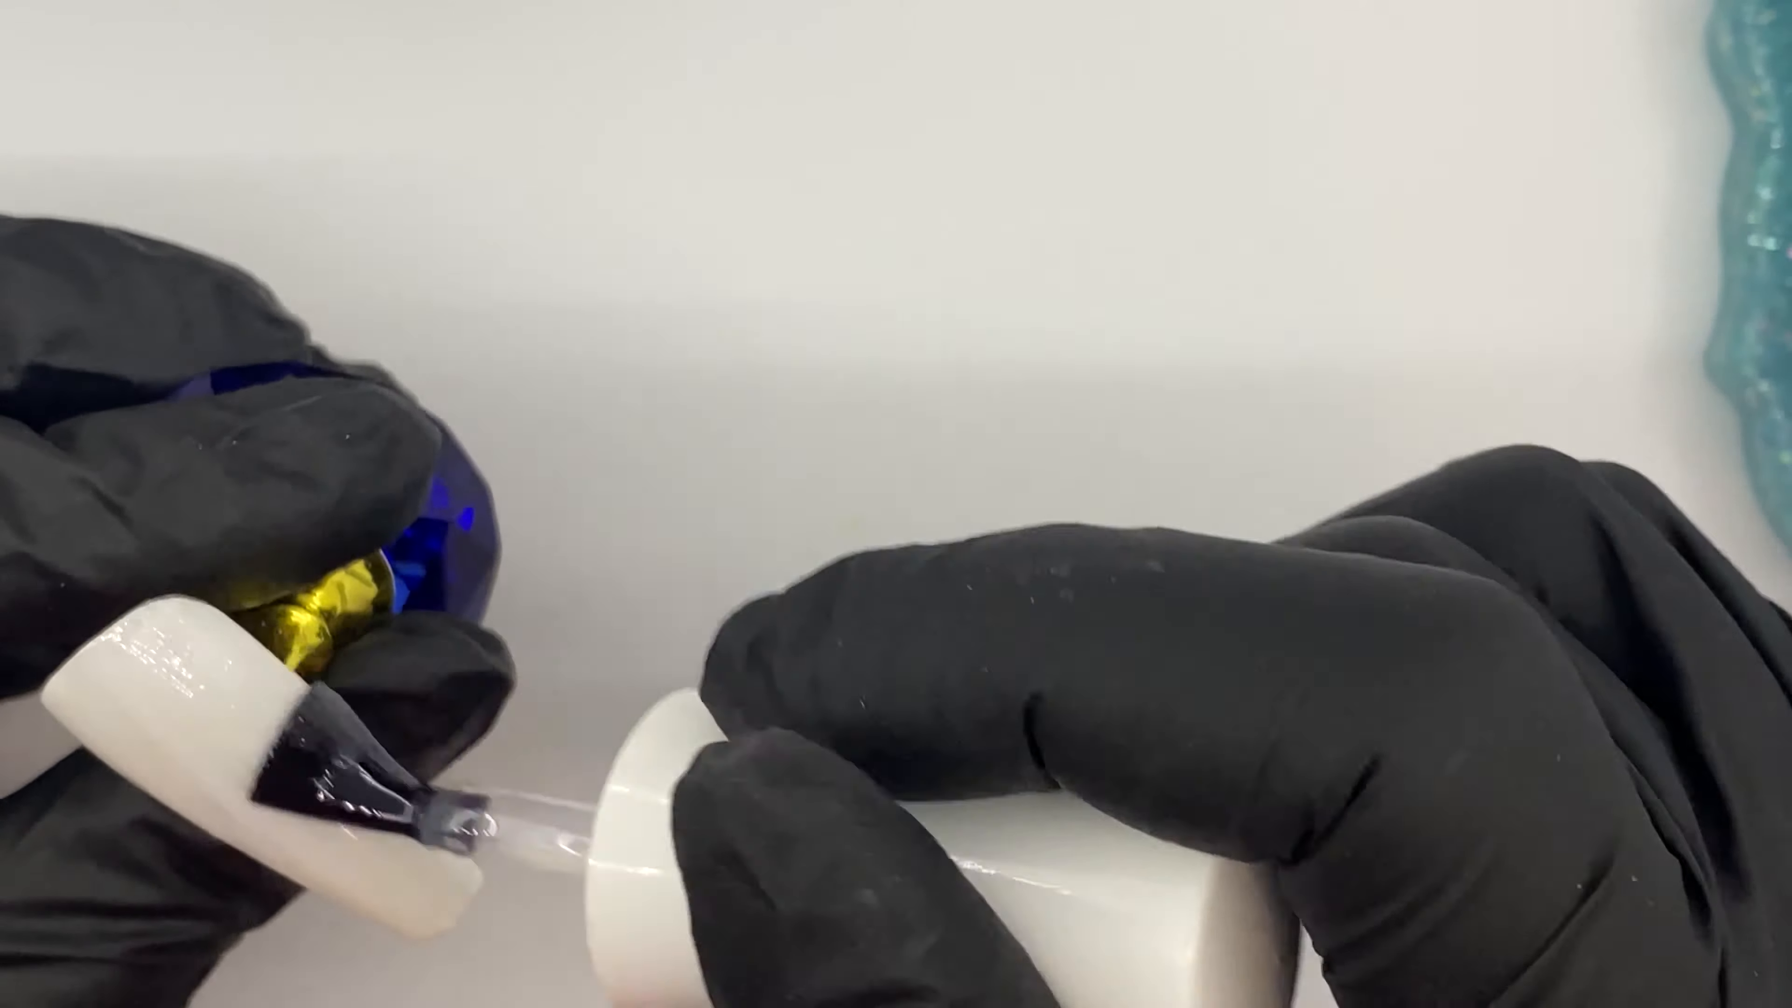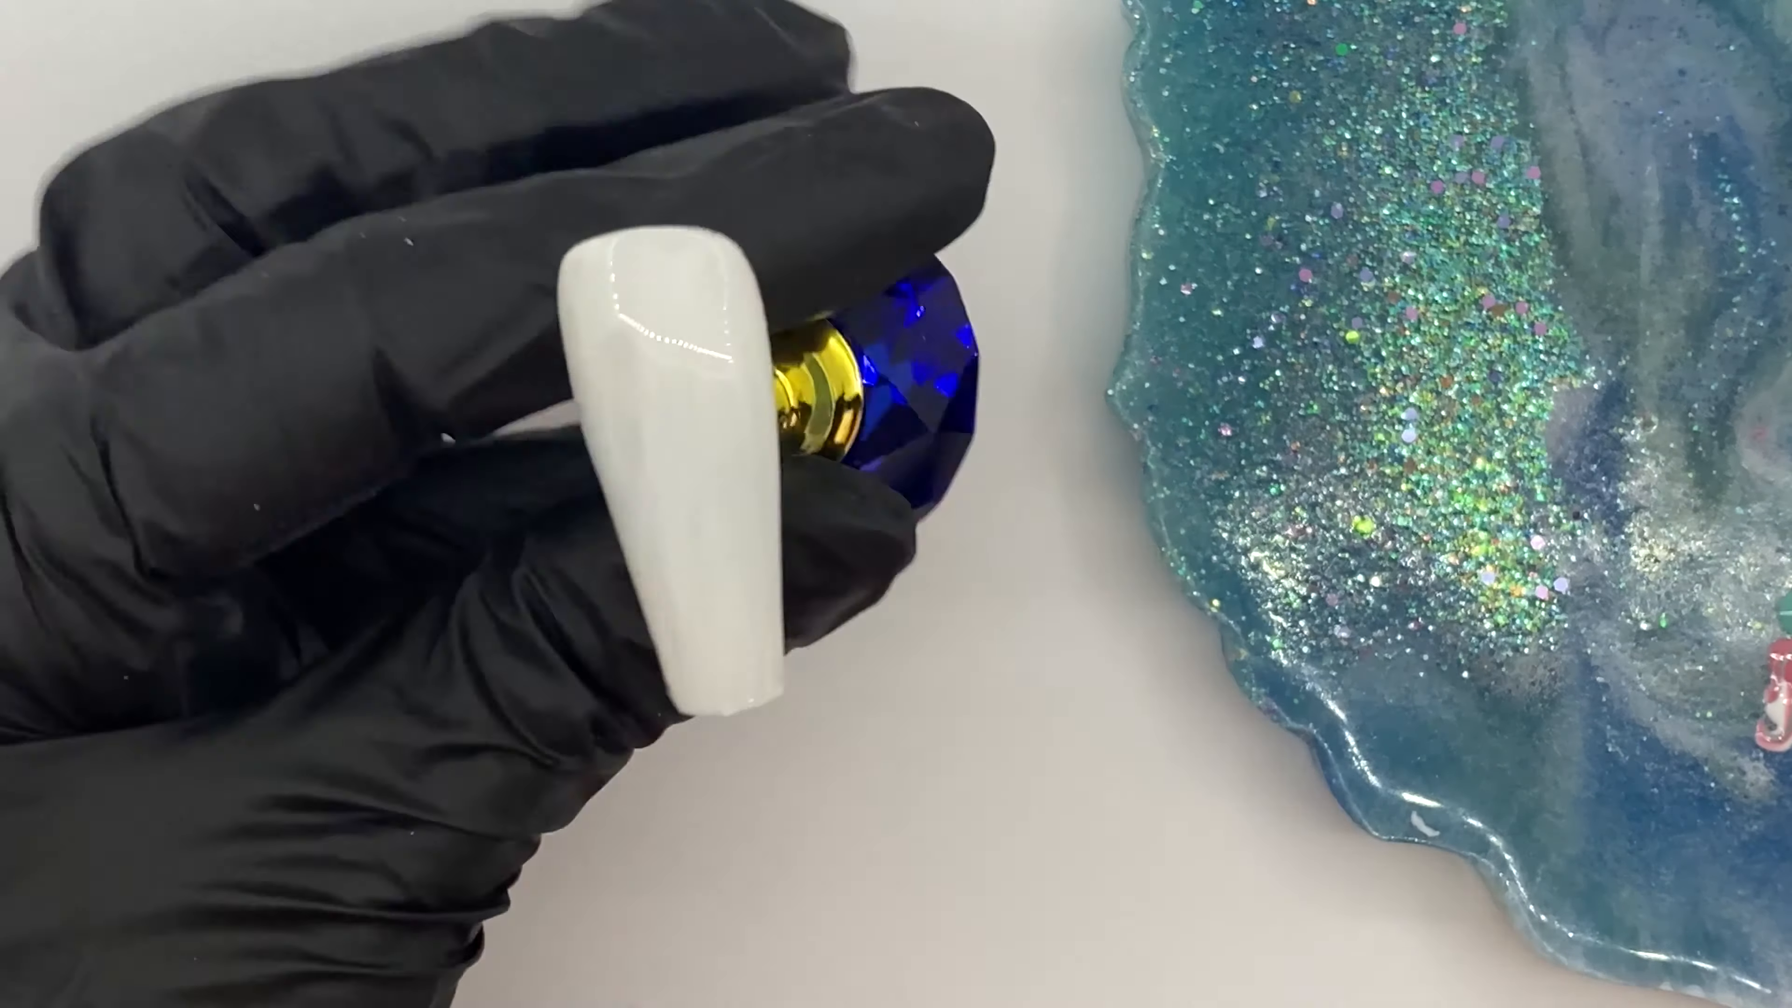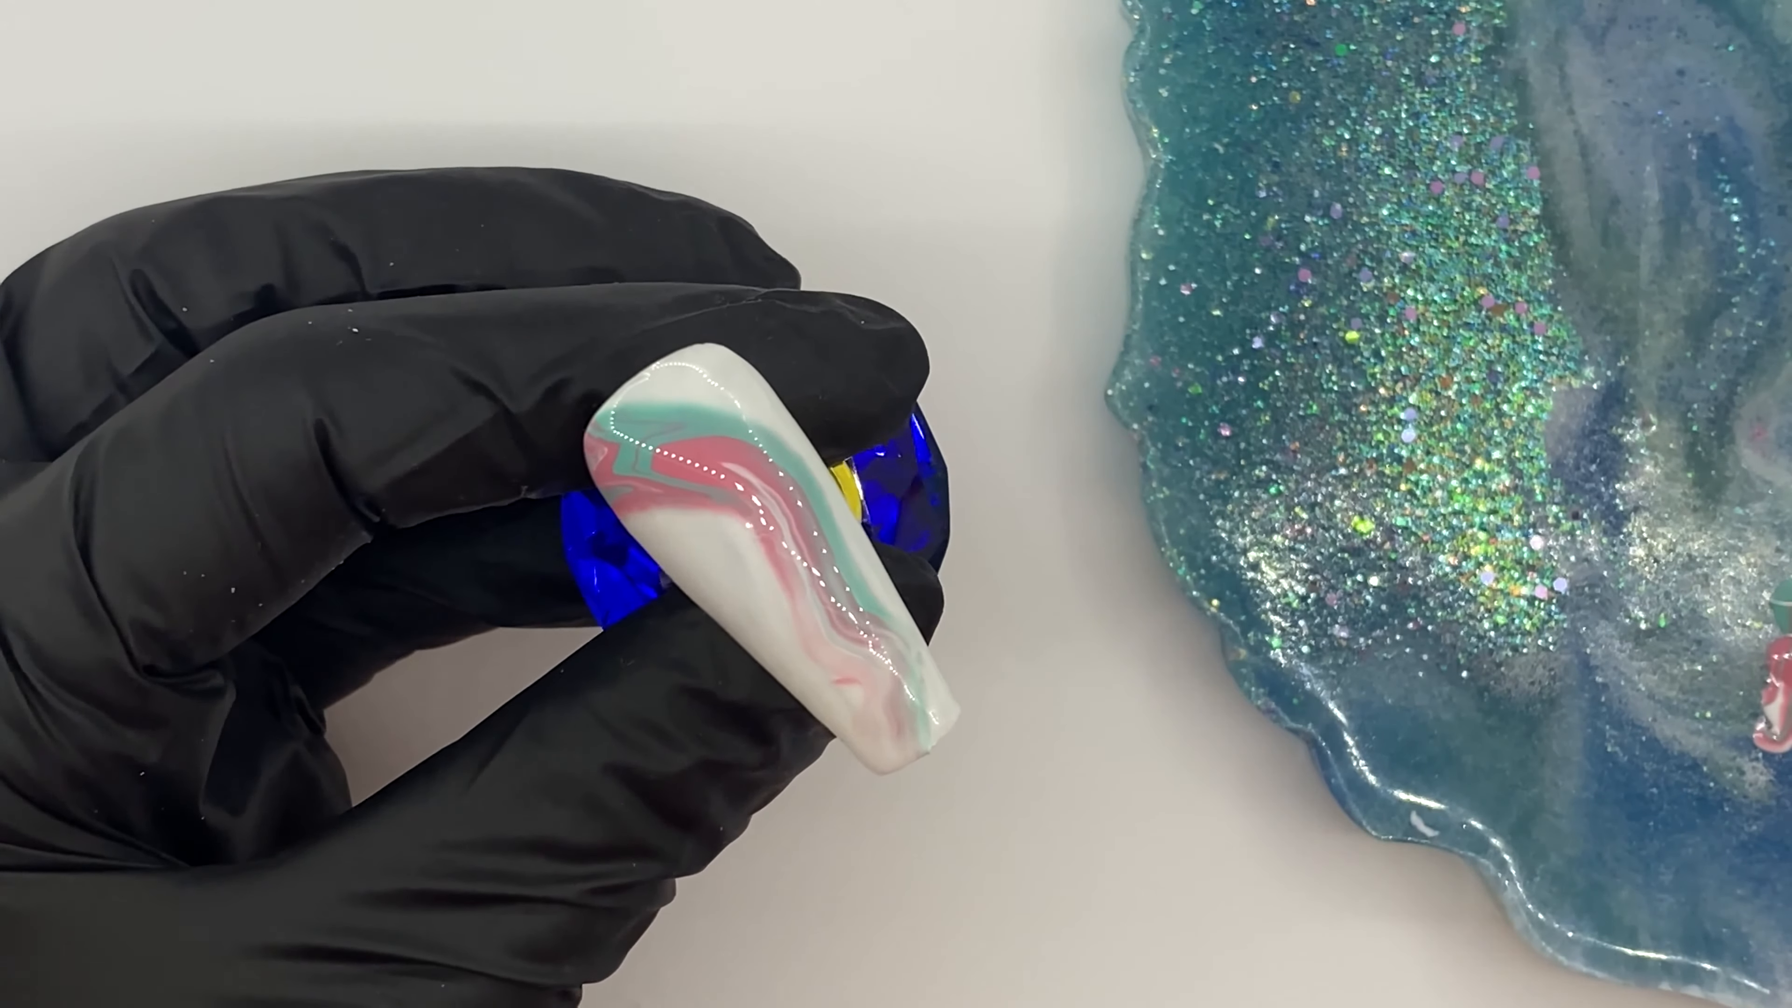I set that aside, get my little dotting tool and just do a squiggly line through the gel polish. I apply a thin layer of Nao Nails blooming gel - you don't need much of this at all, you don't want the nails to be too bulky. Then I get my ombre brush, scoop up a little bit, and slowly float the gel polish across the nail how you want it.